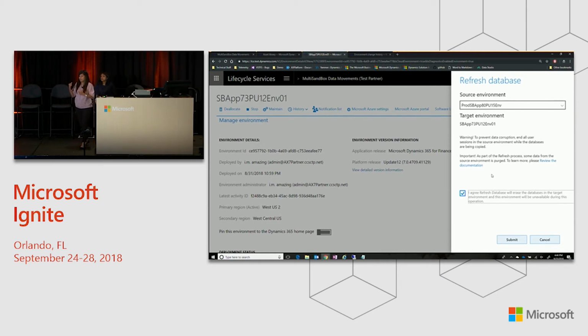Yeah, so that's for the debugging scenario that I mentioned earlier. In the initial set of operations that we are automating, that is not one thing that we're doing. But as soon as that set is complete, that's the next one we'll target, to make sure that if you want to move a database from production to a dev test, it's a single click operation. If there are other things like that, we don't have a plan of just chaining operations in general. But if there is a specific scenario that you think we're missing out, then yes, please do let us know, and we'd love to make sure we complete that.